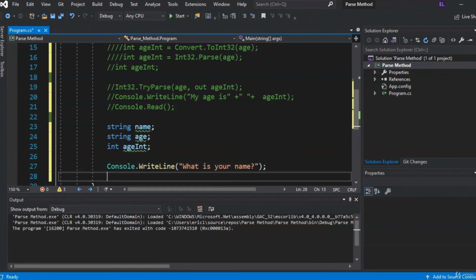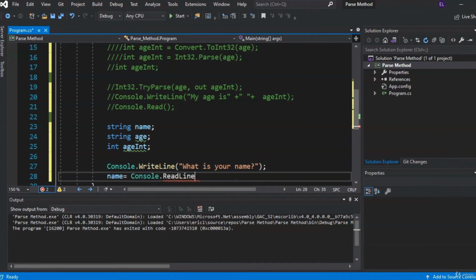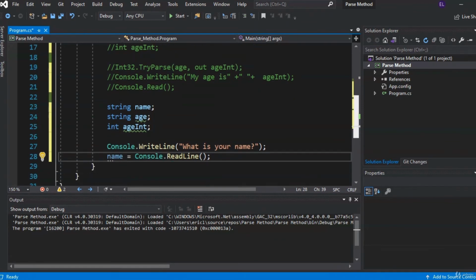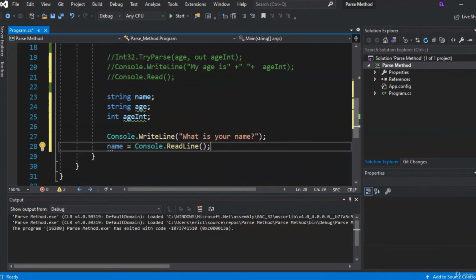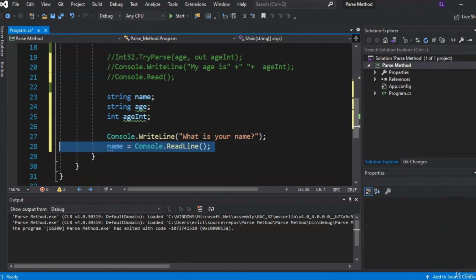And we need to capture that information. So we're going to say name equals Console.ReadLine. So whatever the user puts in is going to be equal to name. And I'm not sure if we've seen this before, guys, where you can declare your variables ahead of time and just define them later. Because you see I declared string name, and whenever I want to add a value to it, I just write name without the string portion, and I assign it whatever it's equal to.